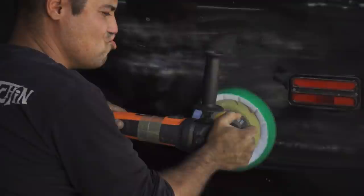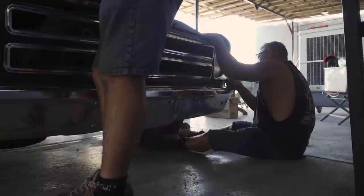Okay, so in the middle of this whole truck build, this is like another small episode of Vegas Rat Rods. You've got one guy doing the upholstery work on the carpet, another guy buffing the truck out, another guy doing the tint on the windows, and me and Merlin just running around this truck making sure everything's tight on it. I mean, it's a train wreck, but it's so much fun.